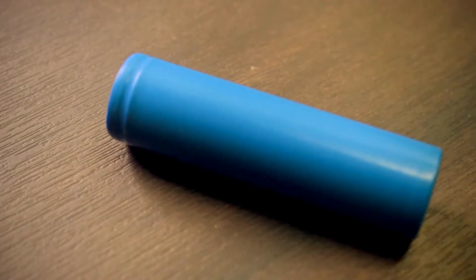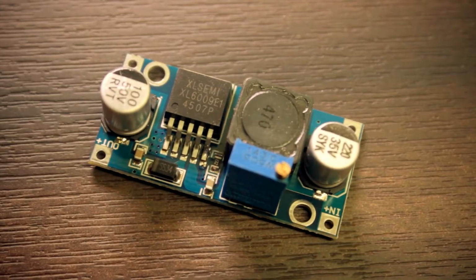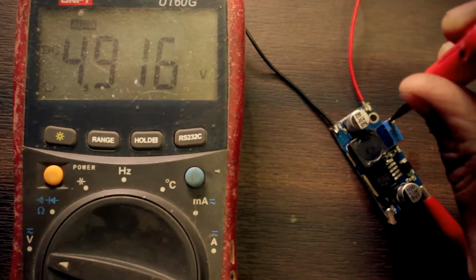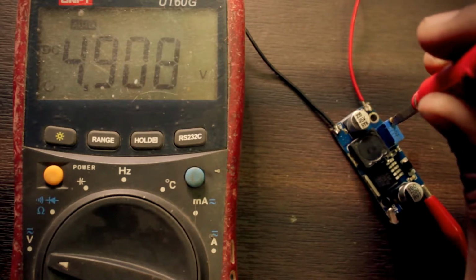This battery can provide 3.7 volts, which is not enough for the phone to charge. That is why we need a voltage booster to step up the 3.7 volts into 5 volts. It can go above 5 volts, but in this case we only need 5 volts for the phone to charge.